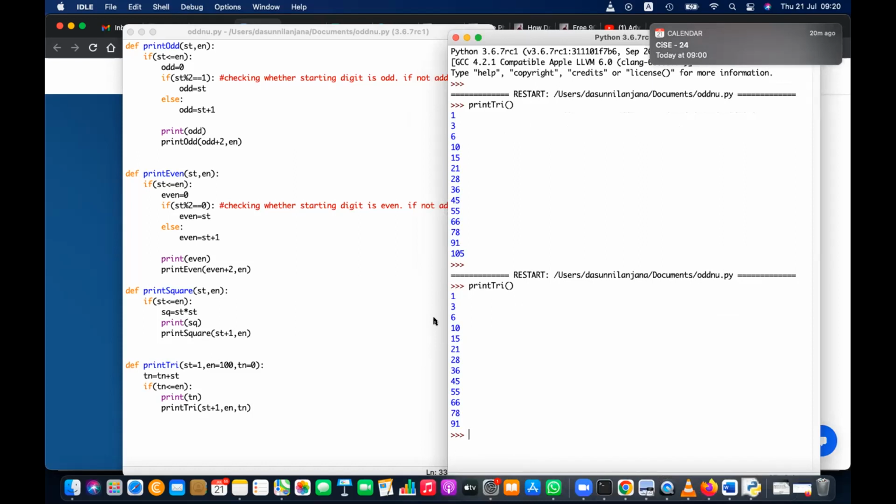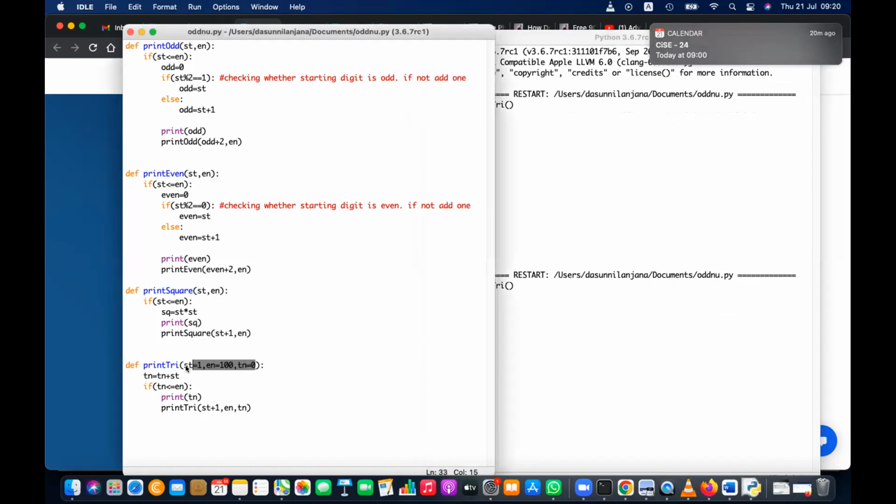And when you're calling the function, you have to be very careful, because the initial triangular numbers you need to set. That can be done here itself.